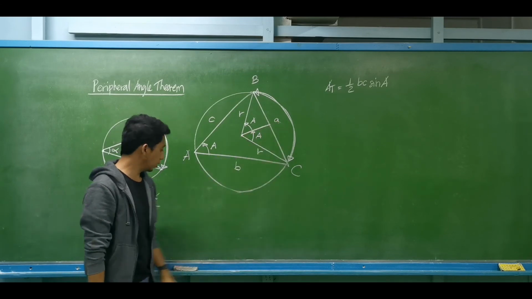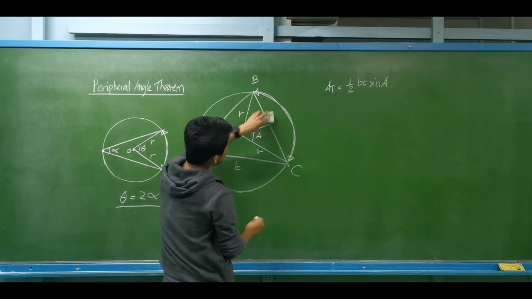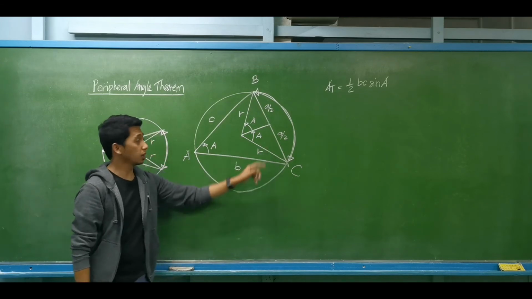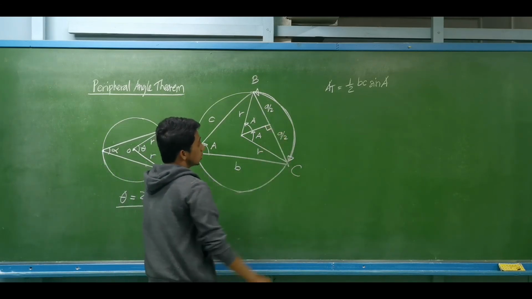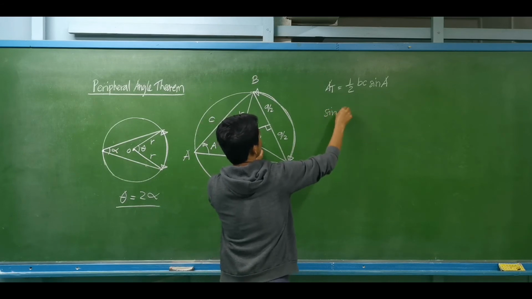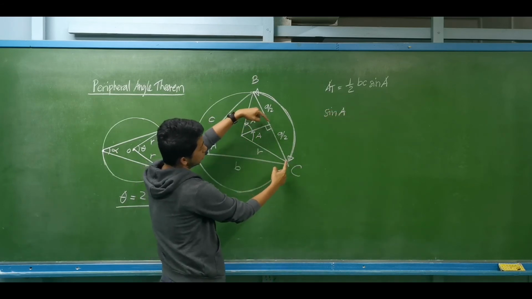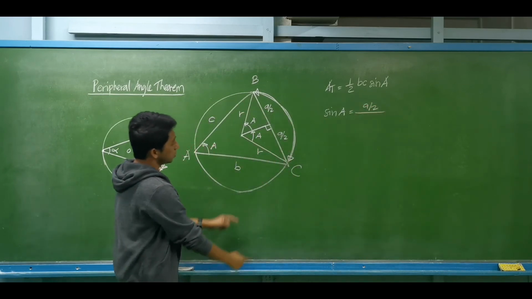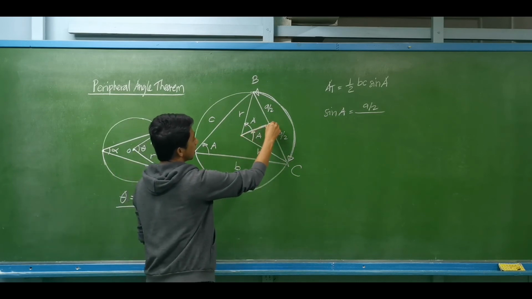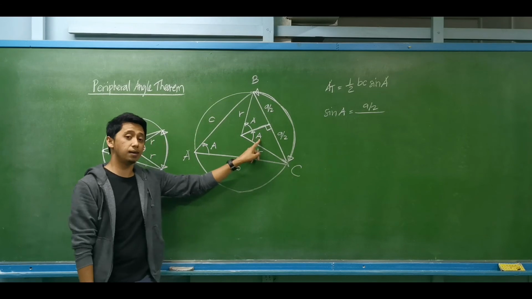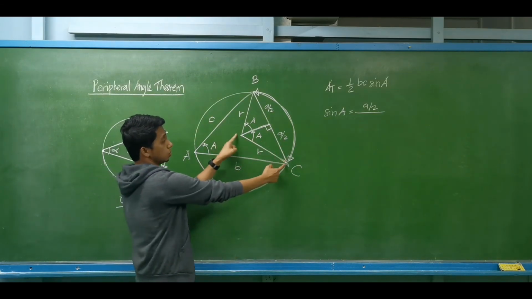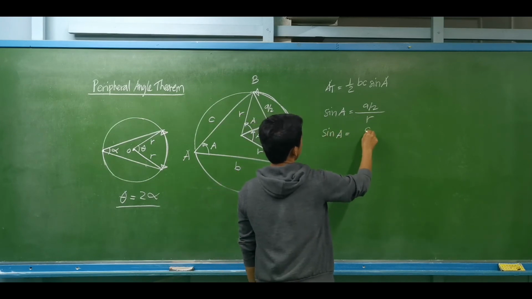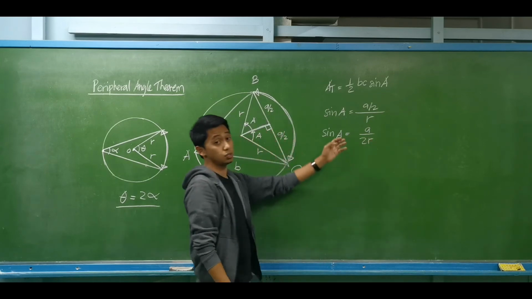Okay? So, punta tayo dito sa mas maliit na triangle. Hinati ko yung angle, ano yung mangyayari kay side A? Makakati rin siya. This is side A over 2, side A over 2. Ngayon, consider natin na right triangle ito, so we can use the function of sine. The sine of angle A is, ano yung opposite? Ang opposite niya is si A over 2, divided by, ano yung hypotenuse natin? R. Okay? Focus lang tayo sa right triangle na to. So, the sine of A is equal to opposite, A over 2, over hypotenuse, yung radius. So, this is the same as sine of A is equal to A divided by twice the radius.